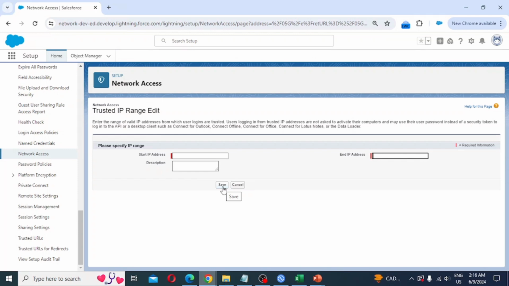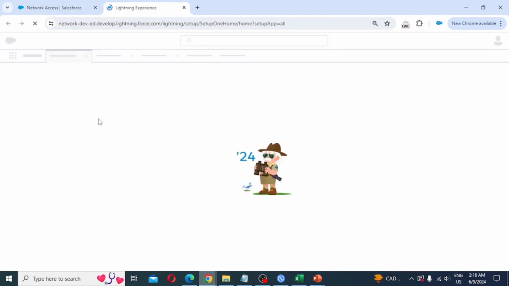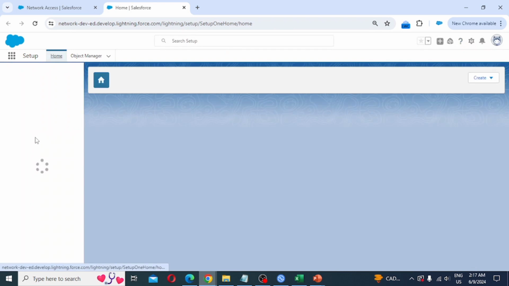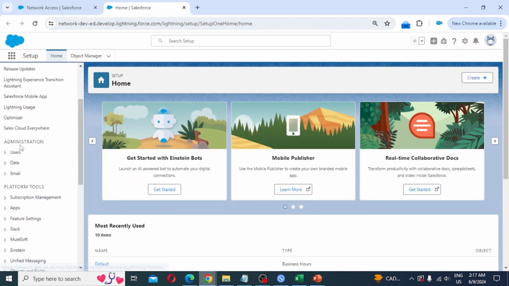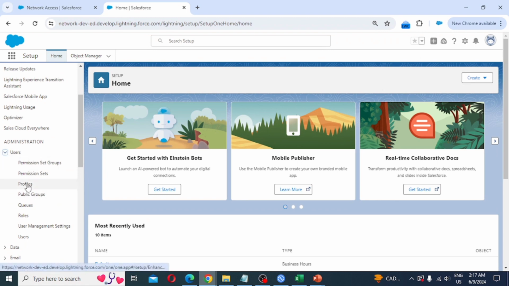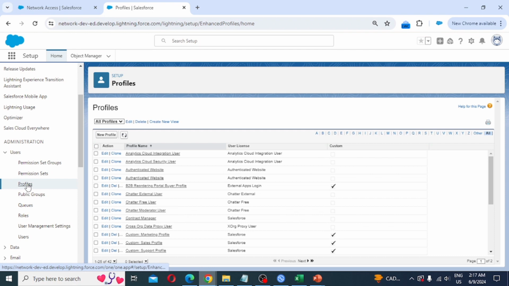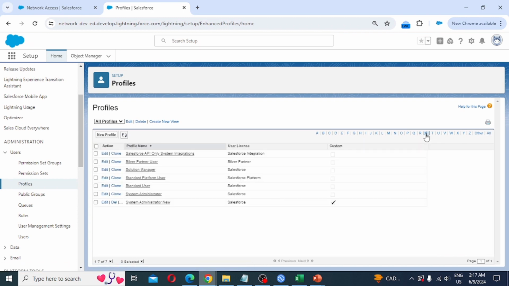Next we are going to see how to restrict with profile level. So again click on Setup, under Administration, expand Users, click Profile. We need to choose the profile.